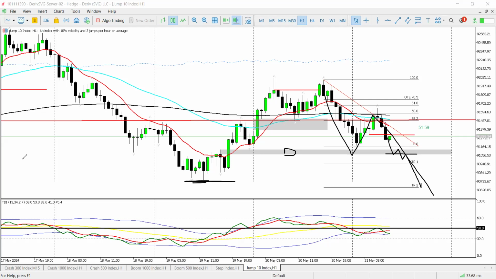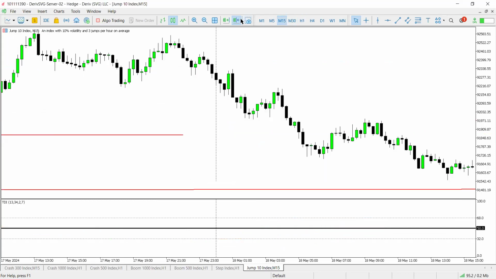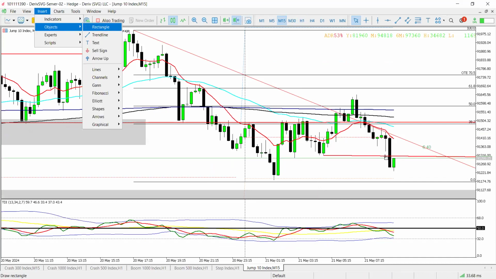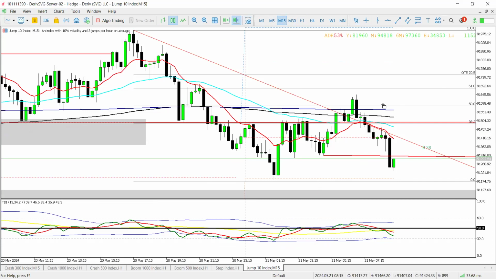So if I'm selling this, I would rather wait to come below the zone than take my trade. If I get a pattern inside here on M15, let's see, maybe we might get a pattern, we can consider selling from there in anticipation of the setup which I just explained.